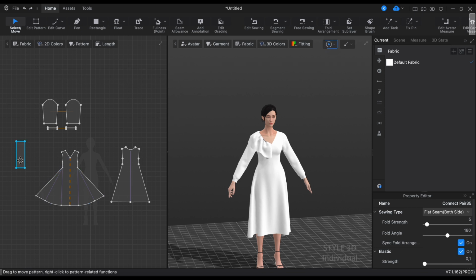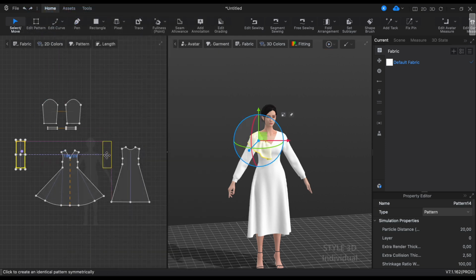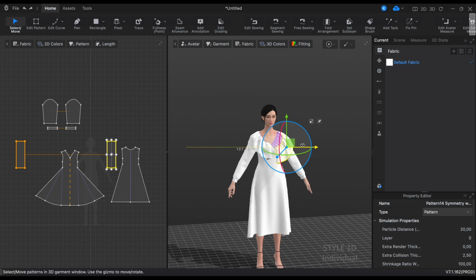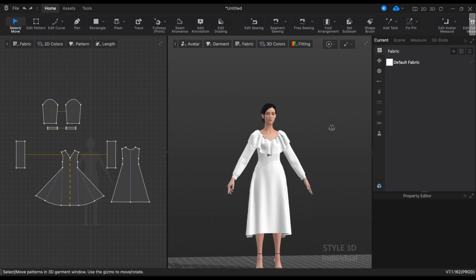We can create a triangle seam on the other side. If we move it to the other side, it will be easier. Have some embellishment. Maybe we can add one on the back too.